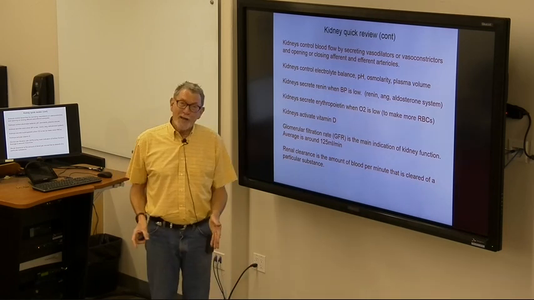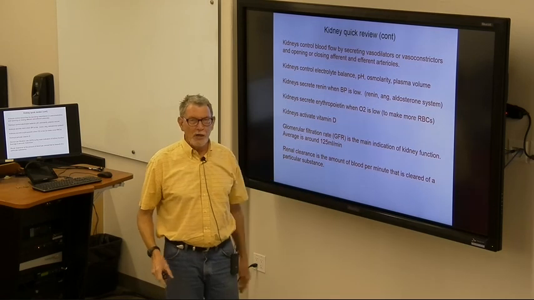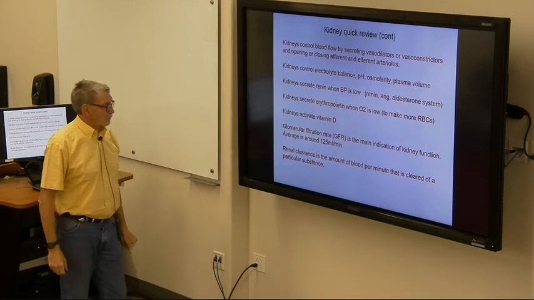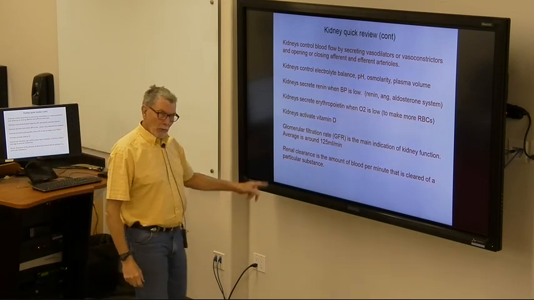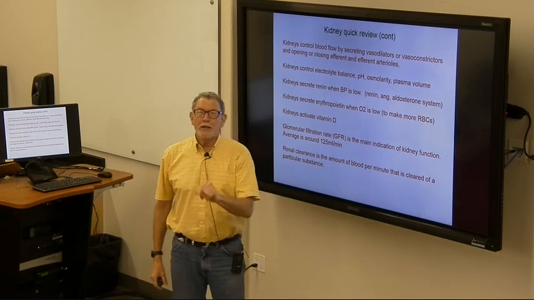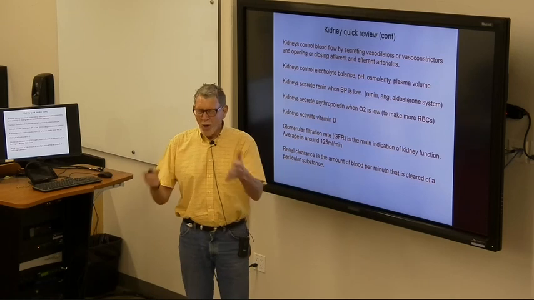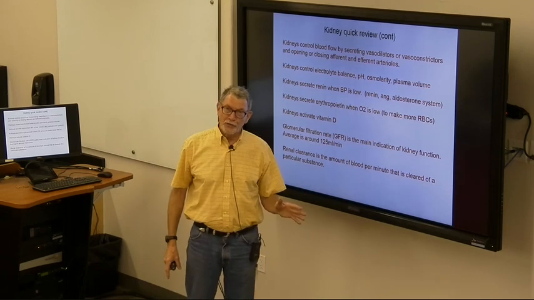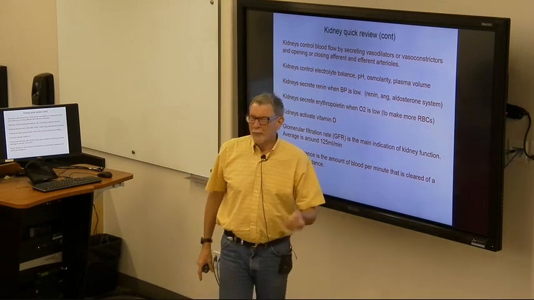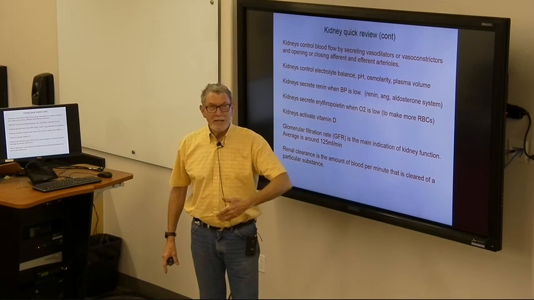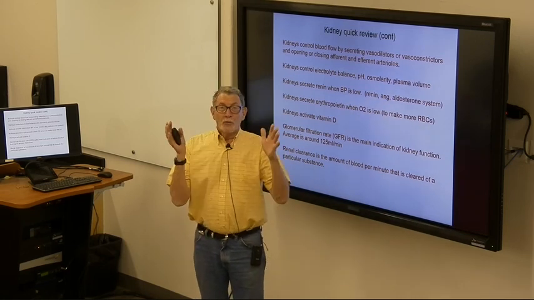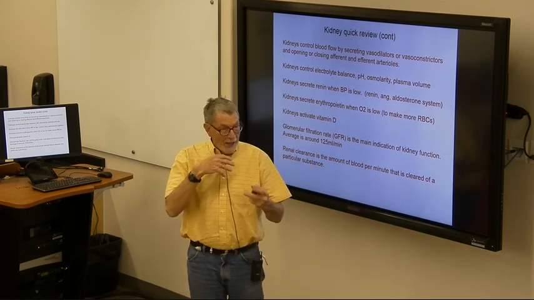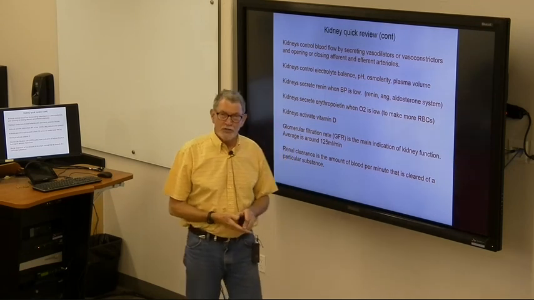Now you reabsorb most of that, otherwise you'd pee out your blood volume in a very short time. But you're producing it in the first place, should be around 125 mLs per minute. And the term renal clearance refers to how quickly your blood is being cleared of a substance. How much blood is getting cleared per minute of a particular substance. So if you take penicillin and the renal clearance rate is a certain rate, it means that you're clearing it from your blood, peeing it out, and therefore you need to take another tablet, at X amount of time, otherwise your concentrations get too low.